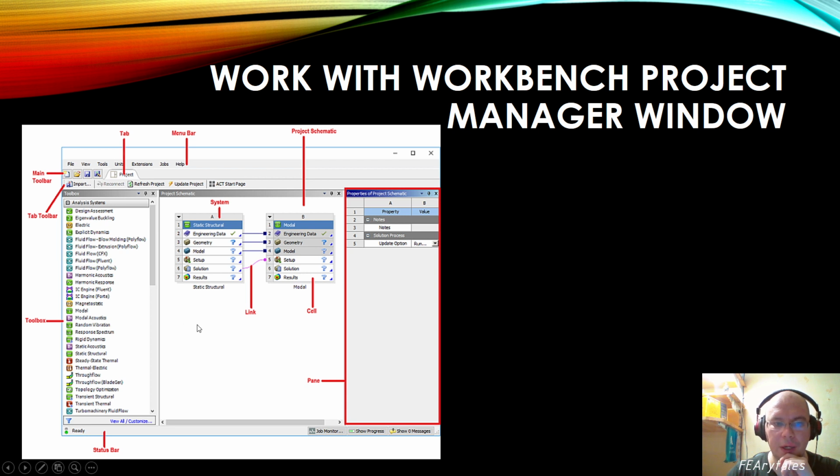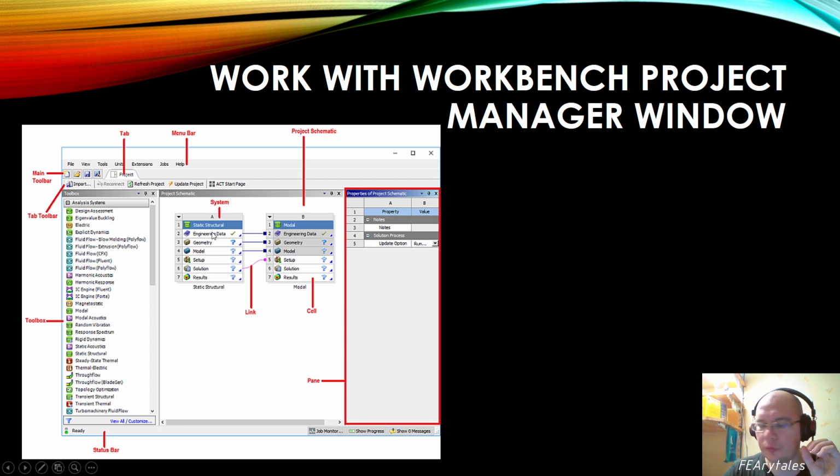For example, here we have a static structural analysis connected with a modal analysis, and that modal analysis takes information about materials, geometry and mesh model from the static structural.